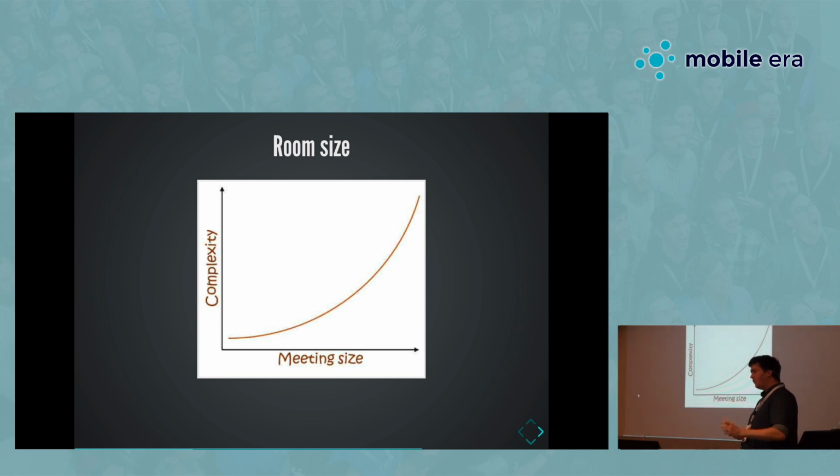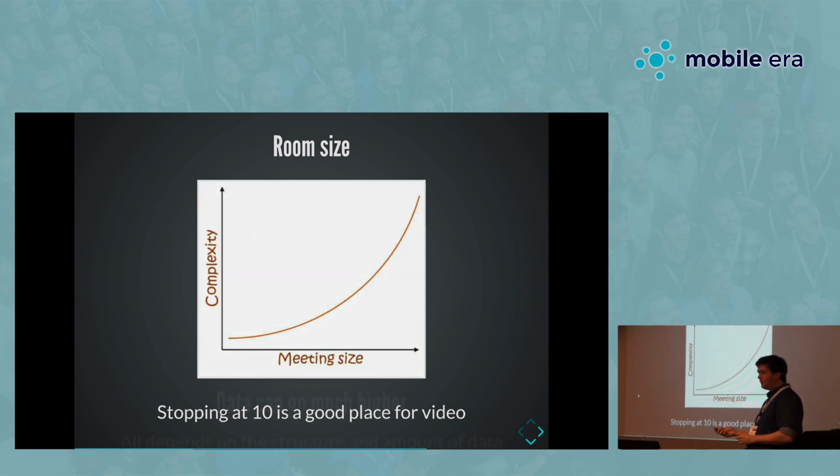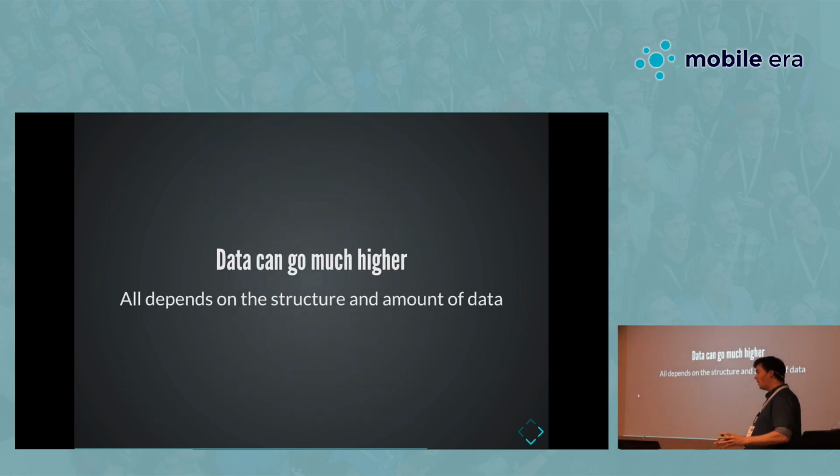But if you just need a rule of thumb, 10. 10 for video. However, if you're using data, you can go much higher. It all depends on how much data, how often, and the amount of data you're sending each time. And if you're just sending small text information, small chat messages, you can probably do 100 people, no problem.